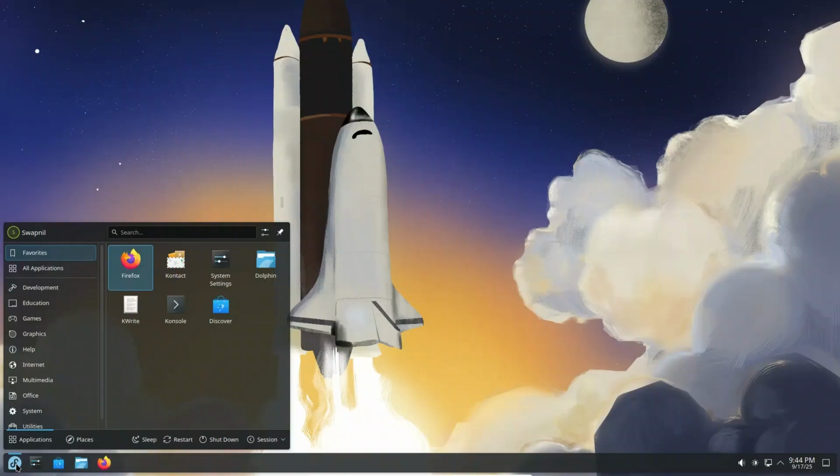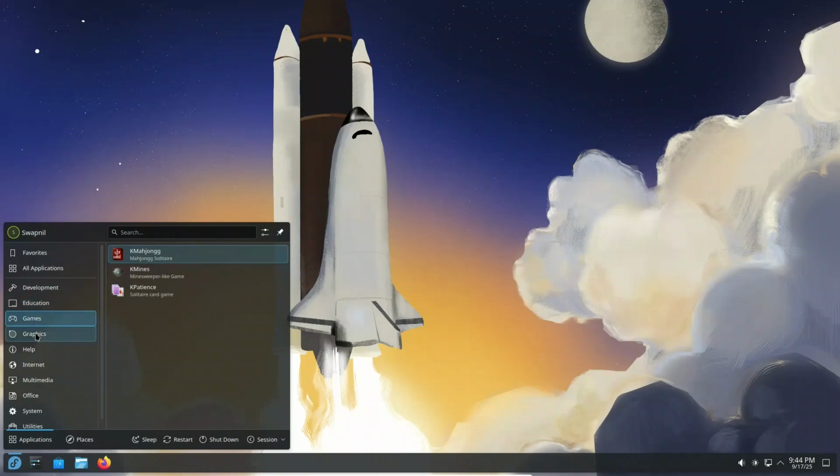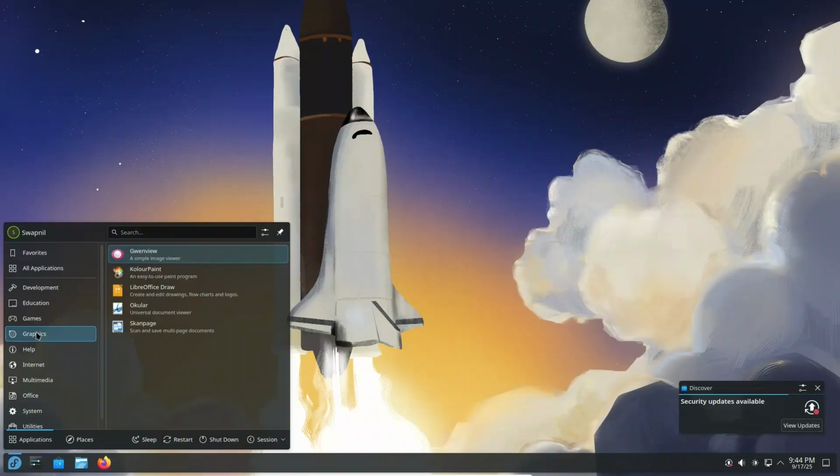Fedora 43's application launcher shines with clearer categorization and faster search compared to Fedora 42. A handy new tag now highlights recently installed apps, making it easier to discover changes. This wasn't present in Fedora 42. Productivity tools like LibreOffice Writer and Ocular are updated for better stability and document support.